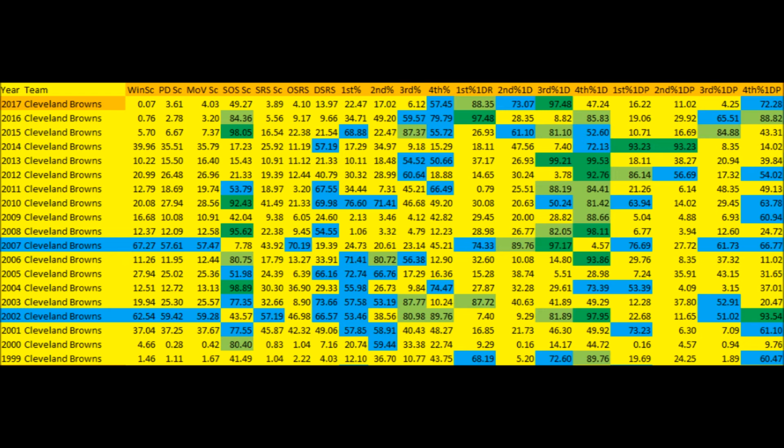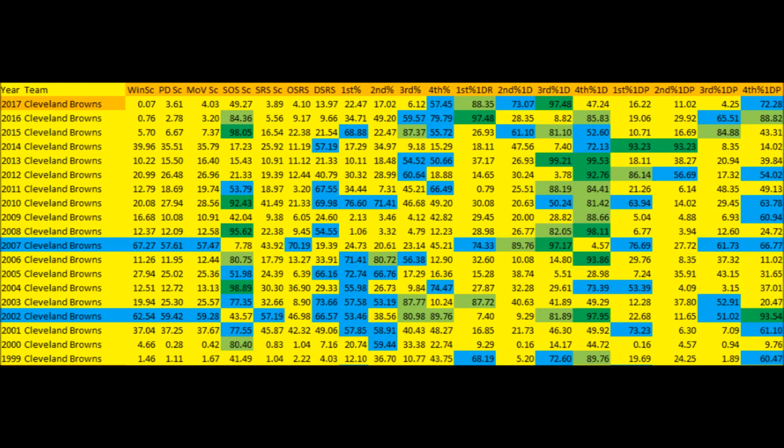When you look at the big areas of badness this year, completion percentage was one of those. First down completion percentage, very bad. Second down completion percentage, bad. Third down completion percentage, ugh. The area where you actually got better as a team was your running game. Your ability to create first downs with the run was as good as it was in 2007 in many ways. So your rushing attack was actually pretty good in terms of converting with the run in those different areas.